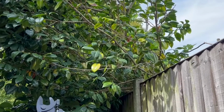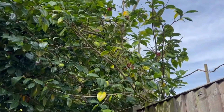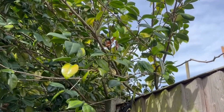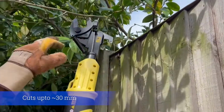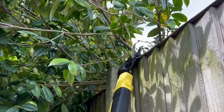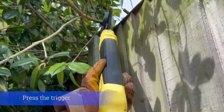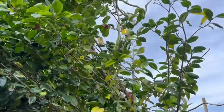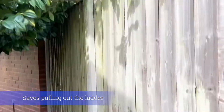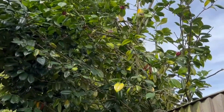So we're ready to attack this with the Karcher tree lopper. The best thing to do is firstly find the larger bit of the branches. Rather than just cutting these end bits, go to where the thick parts are, make sure that they can fit within the diameter of the cutting jaw, and then just put it in. You press the trigger, trigger's over here. And when you press the trigger, look how easily that's cut. So that's the first branch down. Don't need any steps for that. Consider how quickly that's been done. Now we're going to go with the rest of it and let's see how quickly it takes us to deal with this.